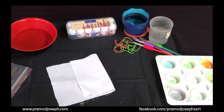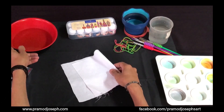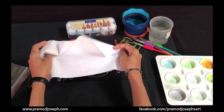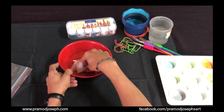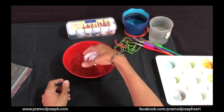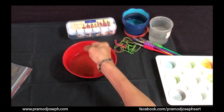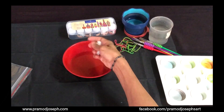As a first step, we are going to wet our fabric. This is a white cotton fabric which is starch-removed. You can soak the fabric for half an hour to 45 minutes in a bowl of water so the starch comes off, then wash it, dry it, and it's ready for the tie dye process. Soak the fabric in water and squeeze off the excess water. The fabric should be damp so it takes up all the paint, but it should not be dripping — ensure you squeeze off the excess water nicely.